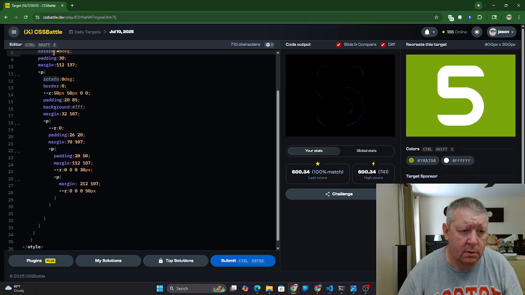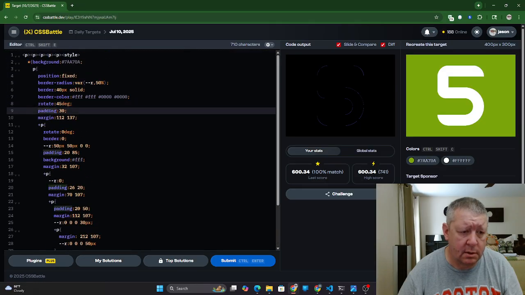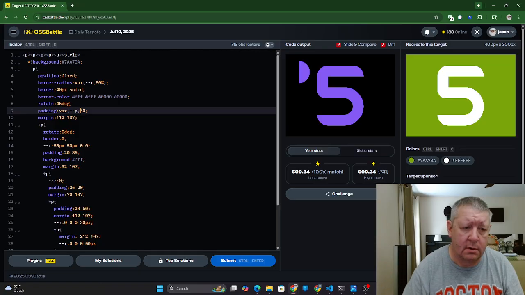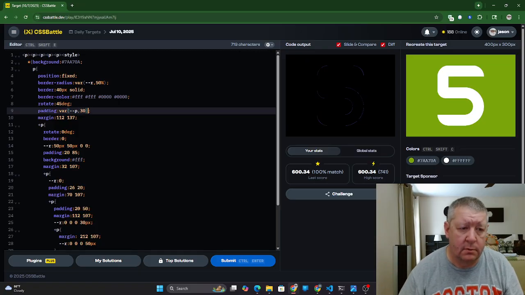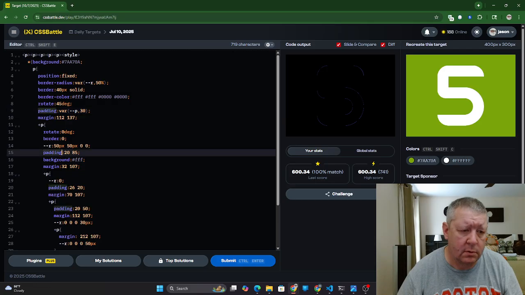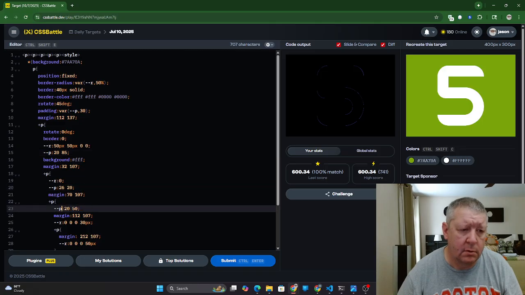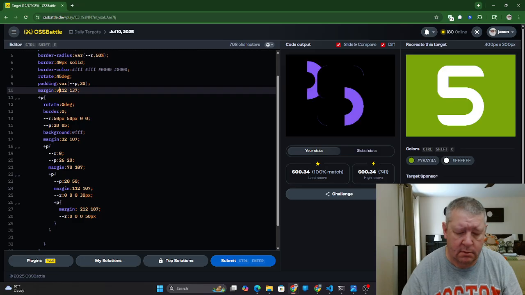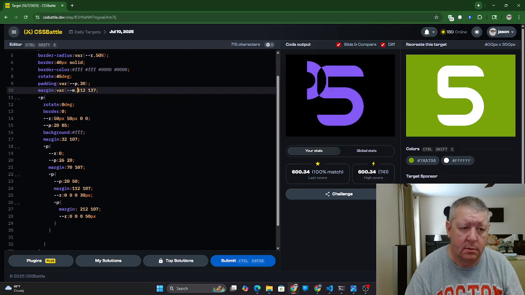Rotate only twice, not worth doing. Padding, I have 3 times, slightly worth doing. R, P, comma. Margin, 4 extra times, slightly worth doing.